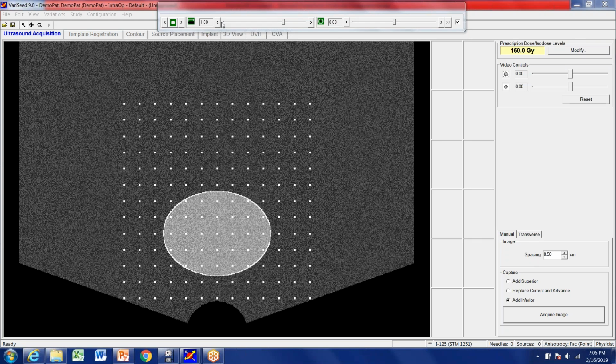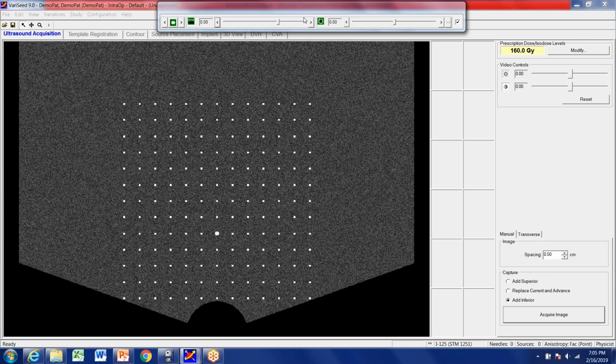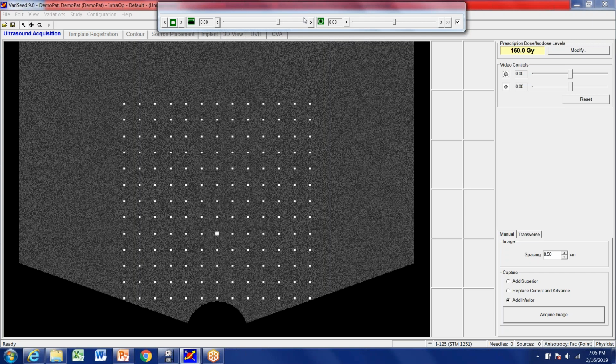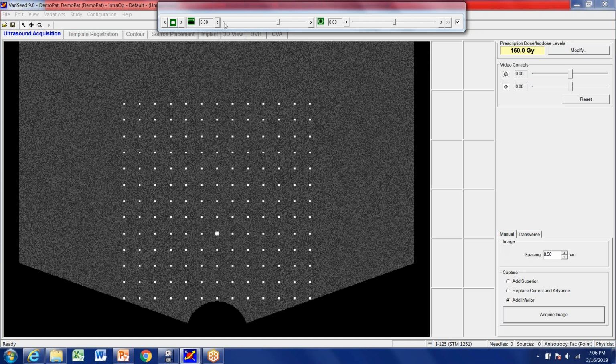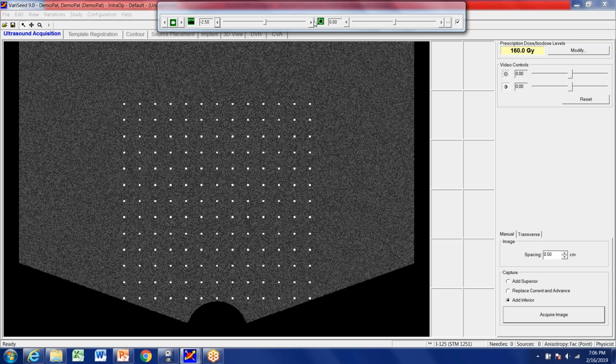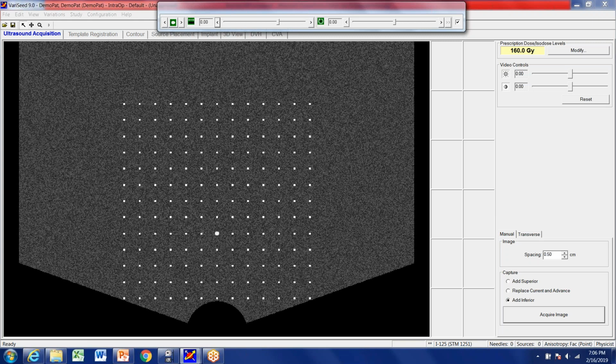Where do you start acquiring your images? Usually what we do is that we start acquiring the image from the base. You have the base and you have the apex. So we start acquiring from the apex. What we do is that we acquire two slides.